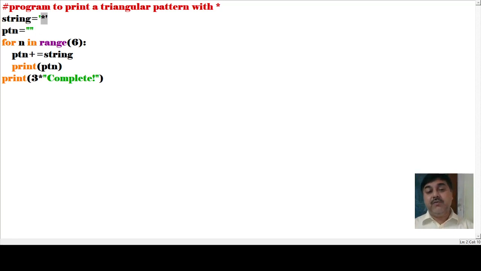Again, when it goes for the second time, the count will increase. So how many times will it print? It will print one time. Then next it will come again and print two times. Then it will print three times. Why three times? Because it is 0, 1 and 2. 0, 1 and 2 is how many times? 0, 1 and 2 means three times.